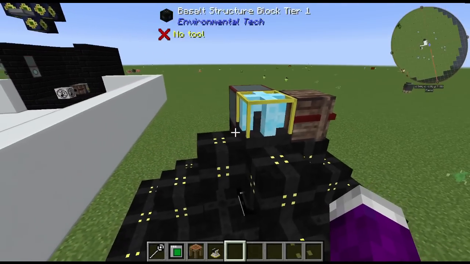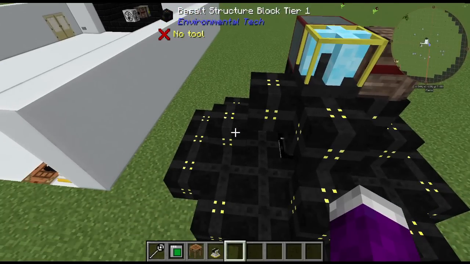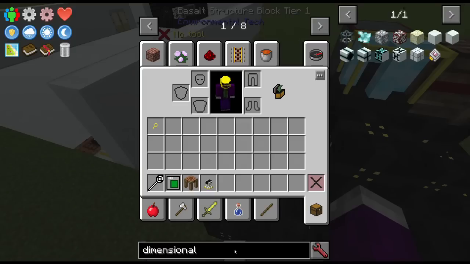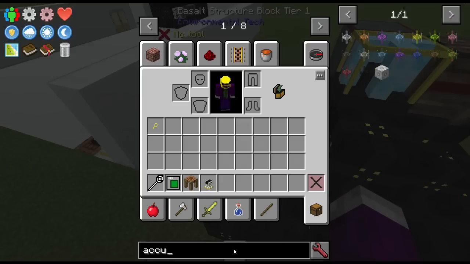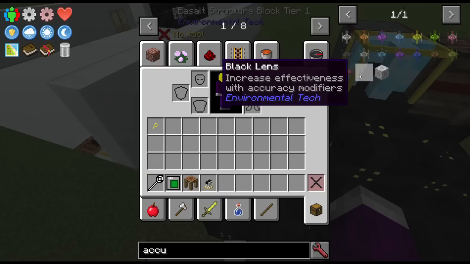If you, let's say, have a tier 3 or tier 4, then you can also put in accuracy upgrades, and those, let me just find them. There we go, the accuracy modifier, and when you apply them to the ore miner, instead of empty modifier blocks, they will increase the chance of getting the block of the color of the lens. Okay.